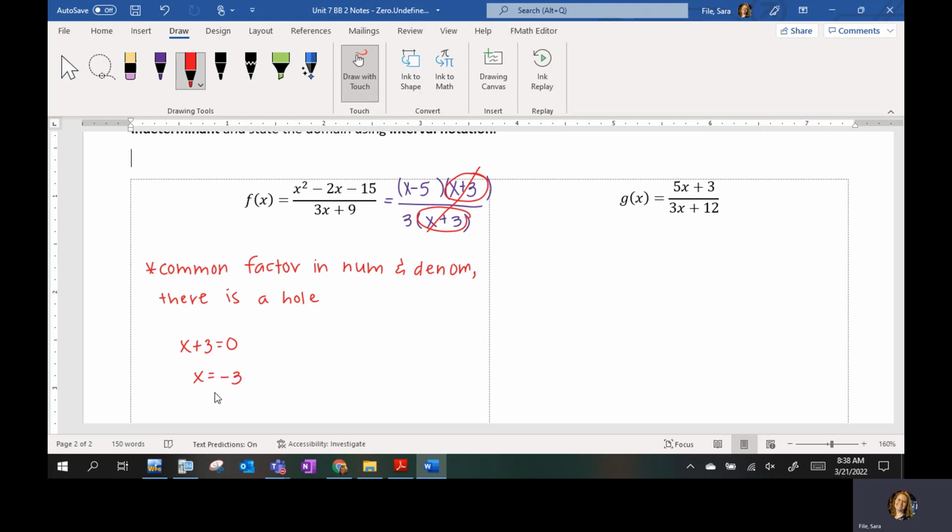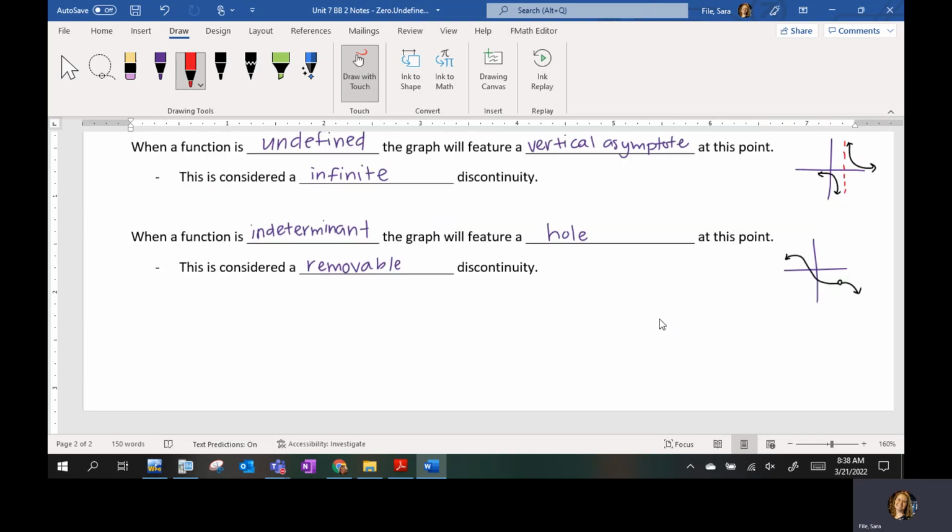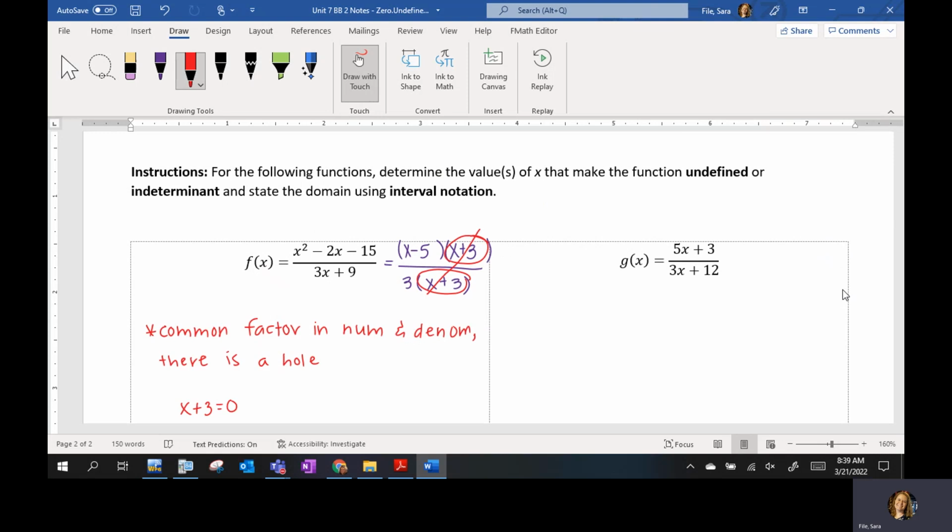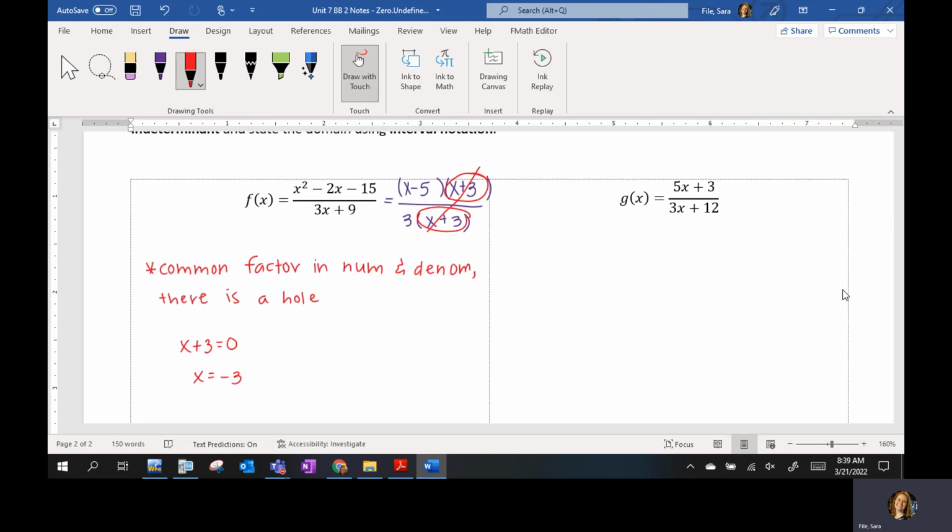So there's a hole where x equals negative 3, but since it's a specific point, I would actually like to know the coordinates. Because if you think back to the little visual I gave you, there's some specific point on the graph where there's a hole. Now, if you were looking at a multiple choice question and it just said, where's the hole? And it just says x equals, and all they care about is the x value, great, you're done. It's at x equals negative 3. Okay, but oftentimes you'll need the actual coordinates, the x and y of the hole.